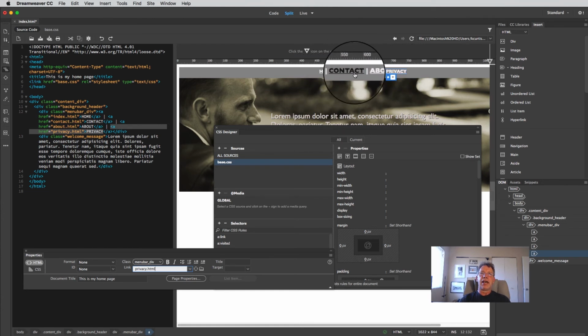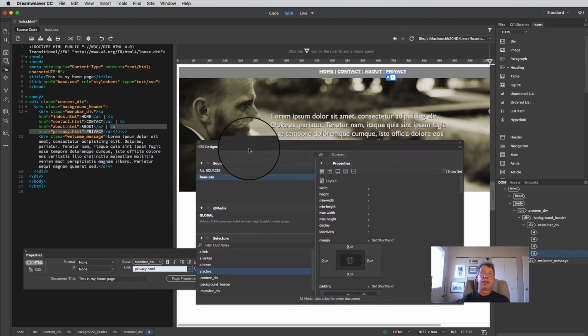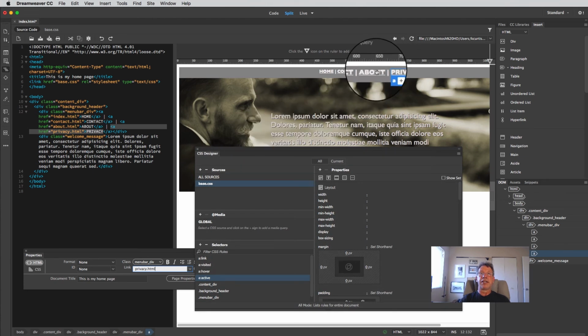We can also see how the hover works. This is actually pretty good. In the other versions of Dreamweaver, you had to actually preview it to see the change. This is kind of nice. Okay, so one of the things I don't like here is that there's an underline on the link itself.